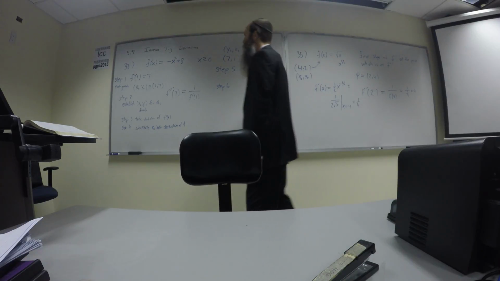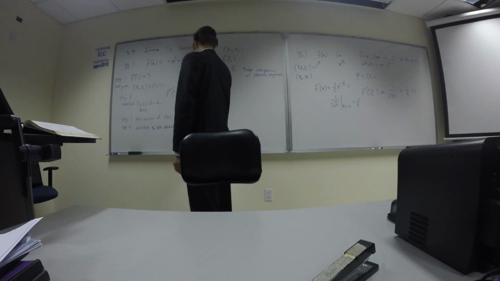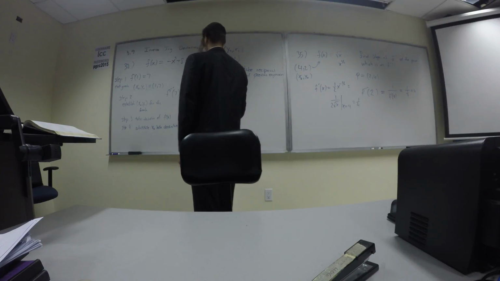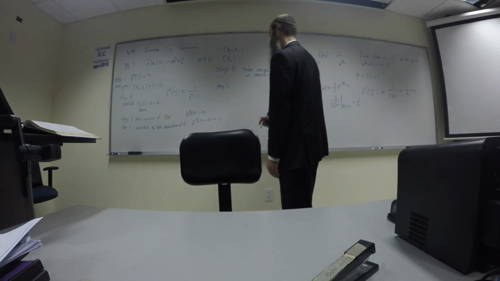Well, let's see. If we do step 3, f prime is going to be negative 2x. If I substitute x naught into that, f prime at x naught is 1, so we will get negative 2 like you described, just following these very cogent steps here. And now step 5 is take the reciprocal of that.